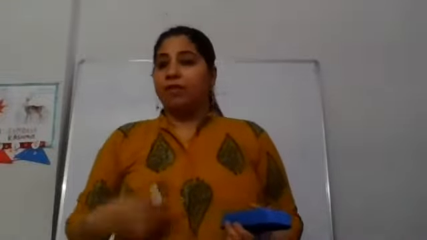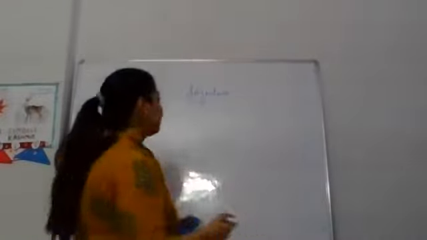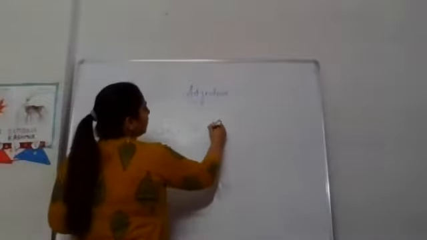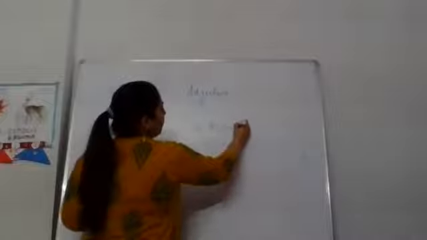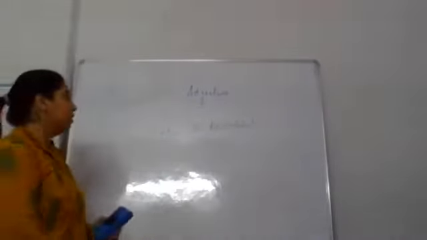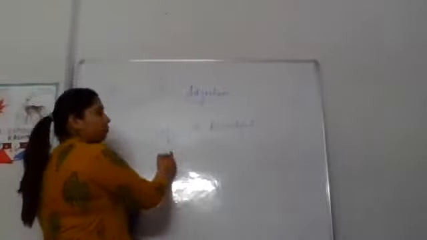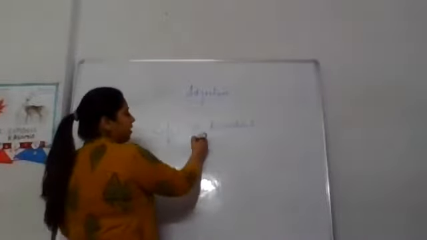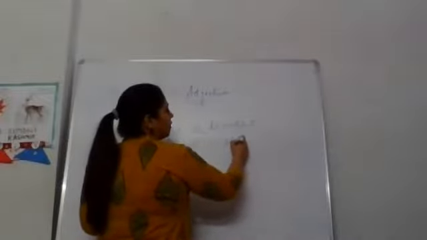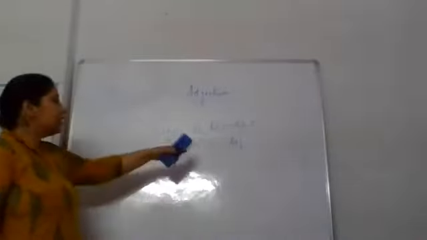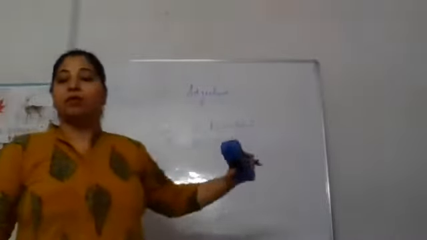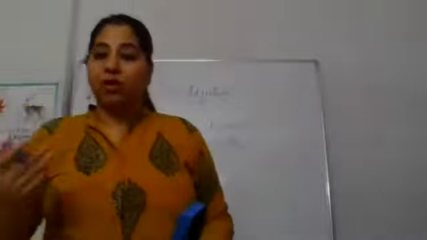So can we take an example? The example can be: she is beautiful. So what is she? She is a pronoun, right? Is is a helping verb and beautiful is the adjective. So what is beautiful telling us? Why is it an adjective? Because it's telling us about the quality that a particular girl has. Okay, so we are talking about somebody.